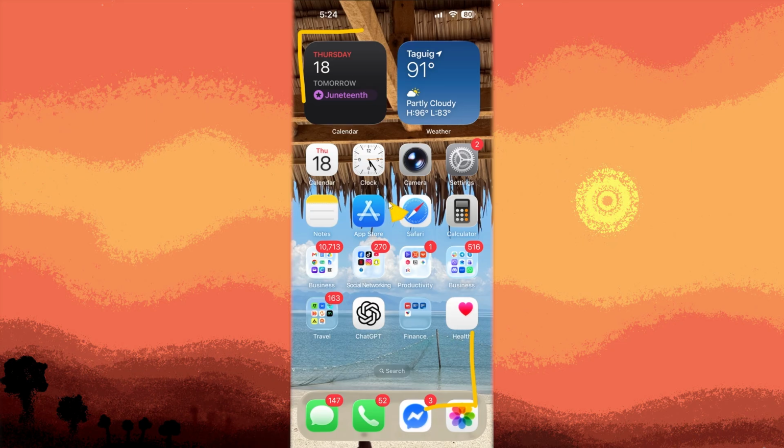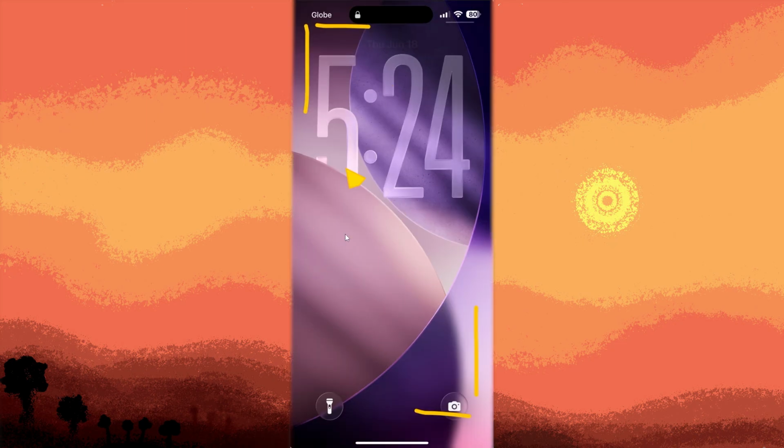Lock and unlock your iPhone to confirm that the home screen and lock screen now use different wallpapers. Note, using separate wallpapers can make your iPhone feel more personalized and visually organized. You can change either wallpaper at any time without affecting the other, experimenting with different photos and styles to create the look that suits your preferences.